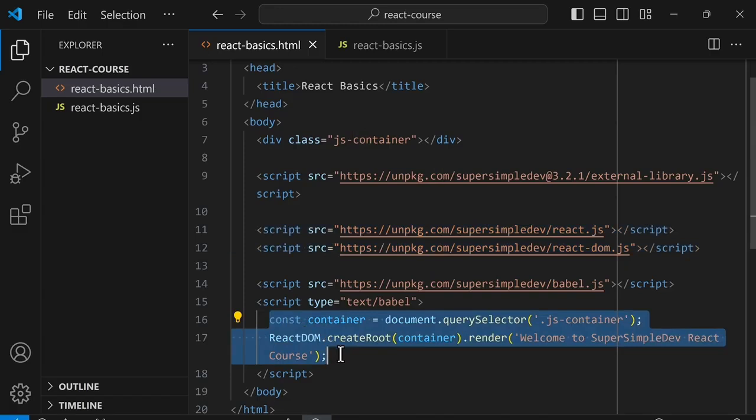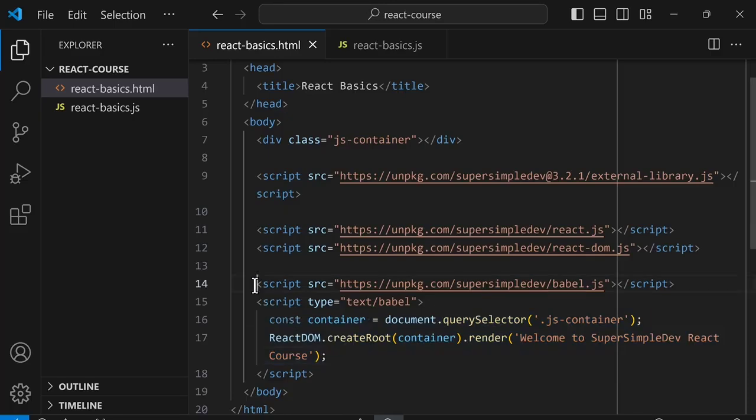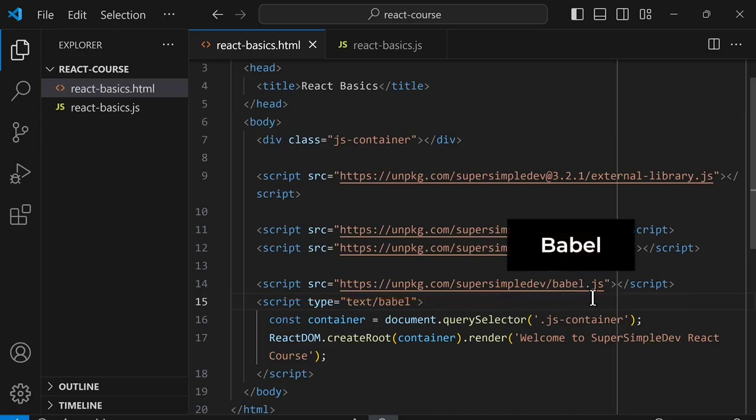The last two lines that we haven't learned yet are these two lines right here. So here, we're loading another external library, and this external library is called Babel.